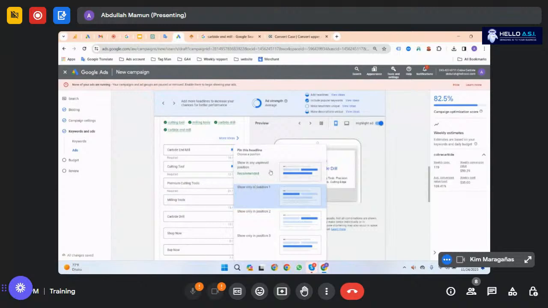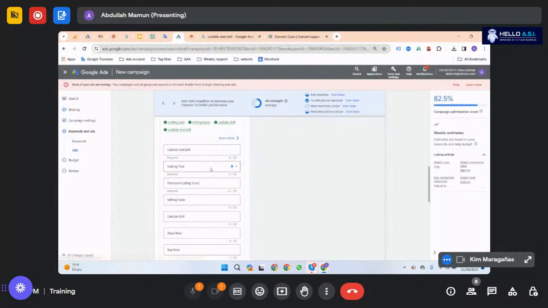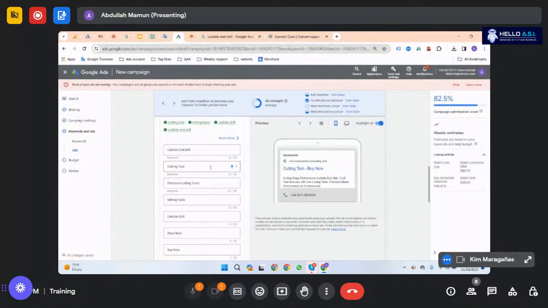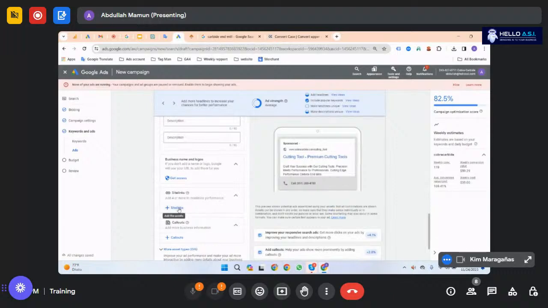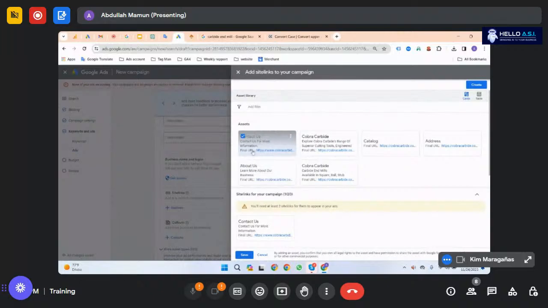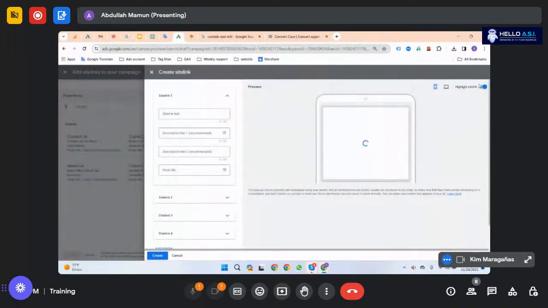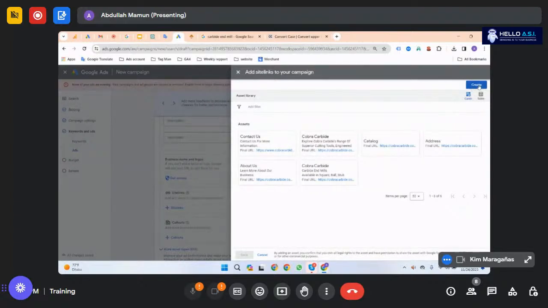There's the remove section. Sorry, this is the remove section. Yeah. So use a branded keyword as a pin so that your branded keyword also shows here. So now I'm going to the next section. You'll see that here are the extensions. You can use many extensions here, contact and catalog, address, about us. Like I already created those extensions, and now I'm creating another extension so that you can understand.